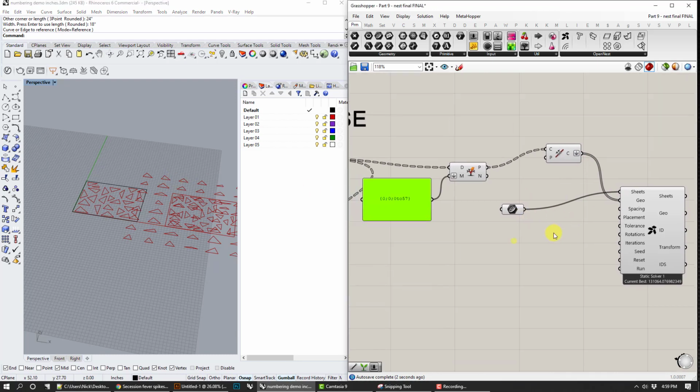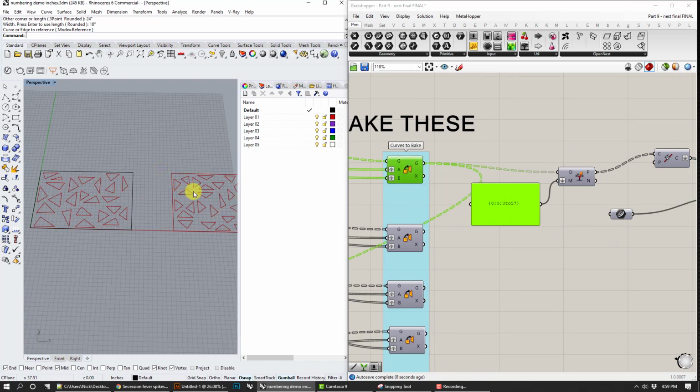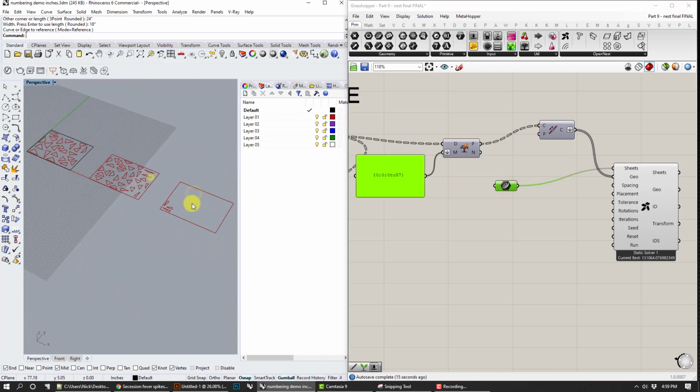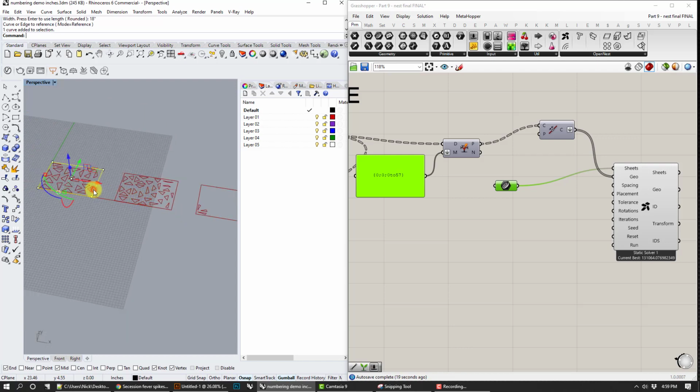Okay. So I'm going to hide all this stuff now. And I'm going to go back and hide these. Okay, so this is what it ended up giving us. And if you put in a sheet here, it's actually going to give you as many sheets as it thinks it needs. And there's still a lot of wasted space here. I'm going to go ahead and hide this too.